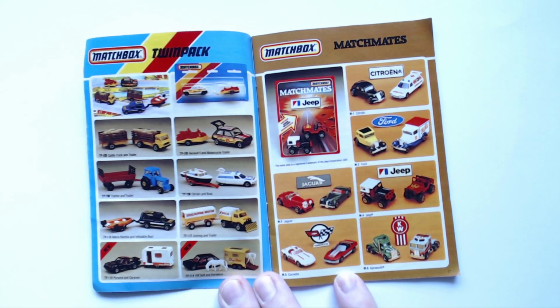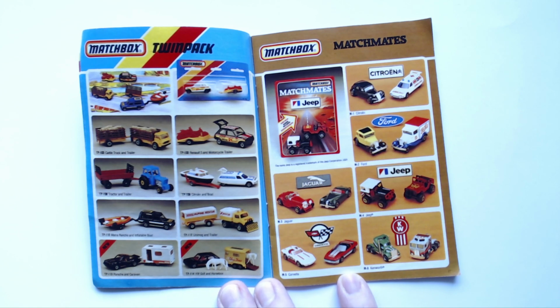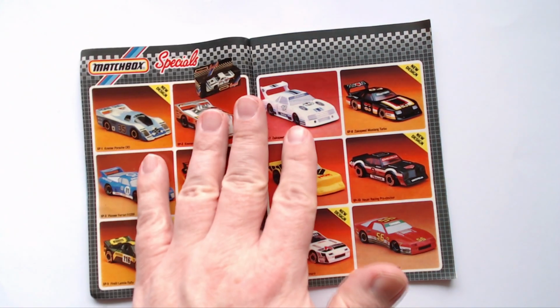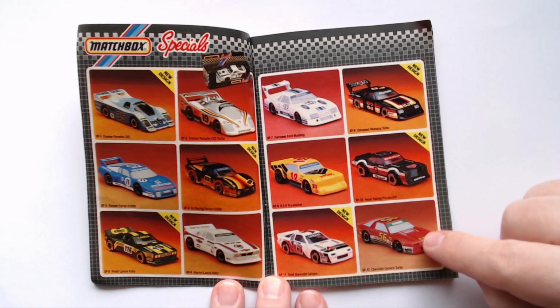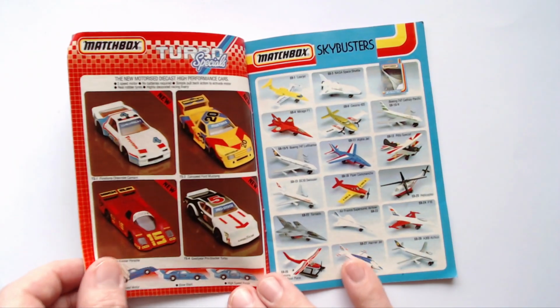I suspect, you see, that a lot of these are going to be kind of outside of my sort of toy buying days, so I'm not expecting to recognise many of these, but they might spark a memory for you guys, so that's why I'm doing it. Matchbox specials. So these look like they could be a little bit bigger, perhaps, than the other ones. Possibly. That looks like a Cars car, doesn't it? But presumably because it is a sort of NASCAR racing type car, but it looks very much like the car from Cars. That Pixar film that is now old hat, but used to be all the rage.